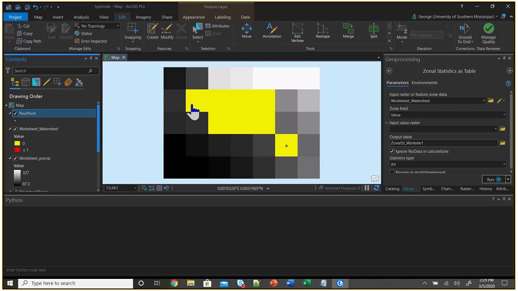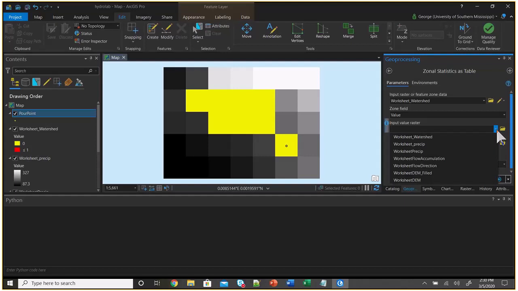we're going to take these values and do a zonal sum. That's why we're doing a zonal sum. What's the value raster going to be? What are we trying to sum up? The amount of flow in those cells or precip in those cells? Yeah, the amount of precip, but not the precip. We really are only interested in how much runoff there was, right? So precip's close, but it's actually the runoff.